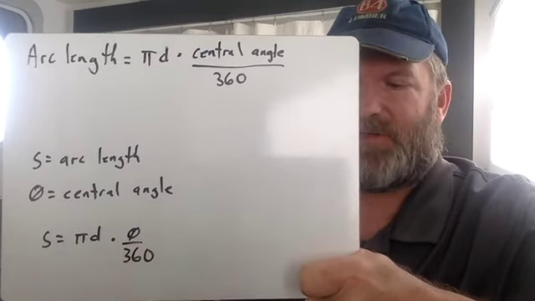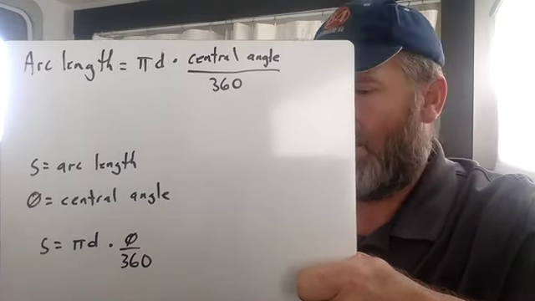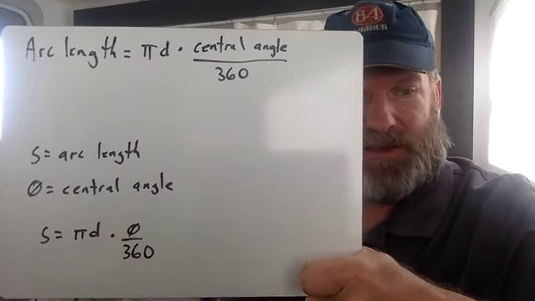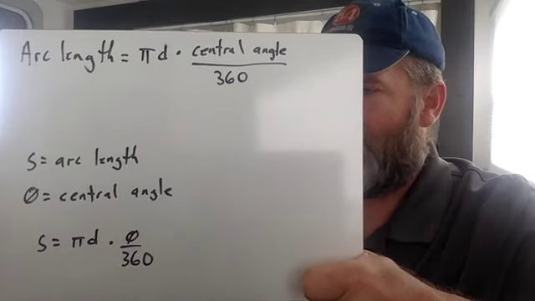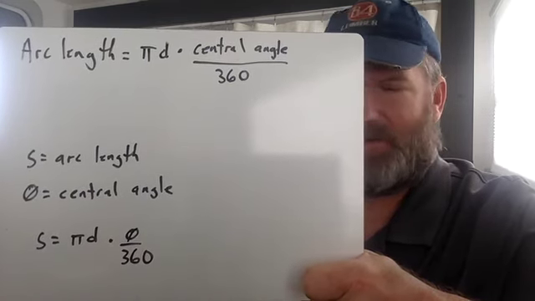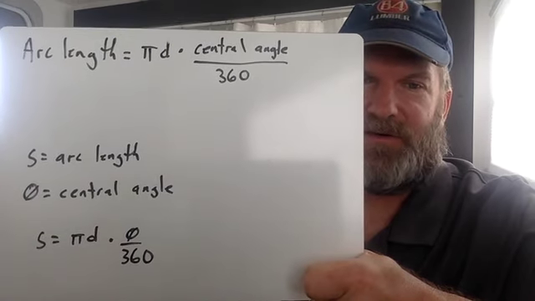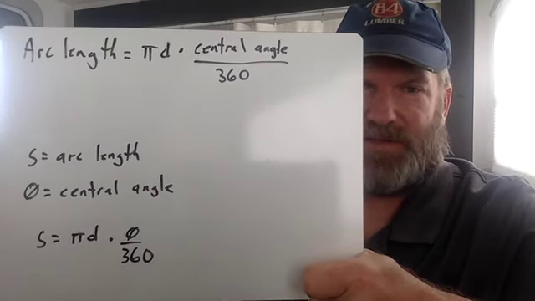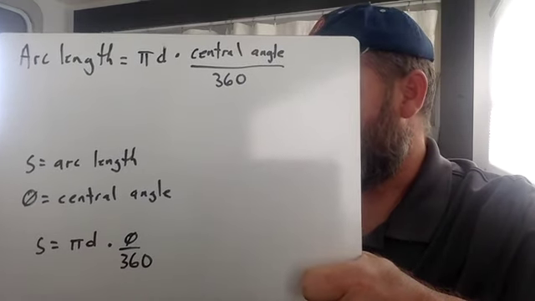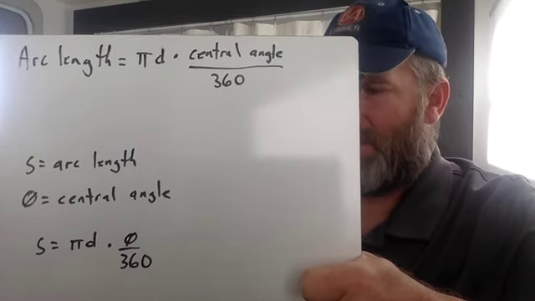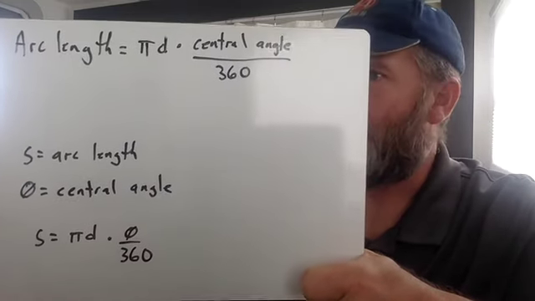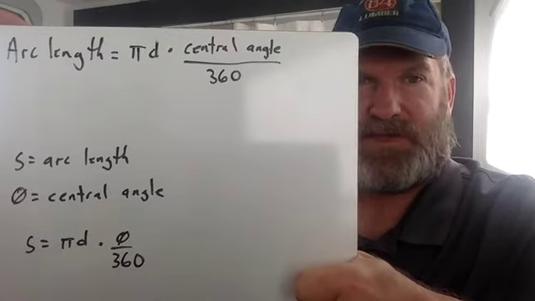So Monday and Tuesday was all about finding arc length. Yesterday, Wednesday, was about finding the area of a sector. And Thursday's homework is also about finding the area of a sector, and it's nothing new on Thursday. So I promise you that Wednesday's video will help you through Wednesday's homework and Thursday's homework. Now, as far as Tuesday's homework goes, here's the information that I think will be helpful to you that you did not have on Tuesday, and you will have by the end of this session.